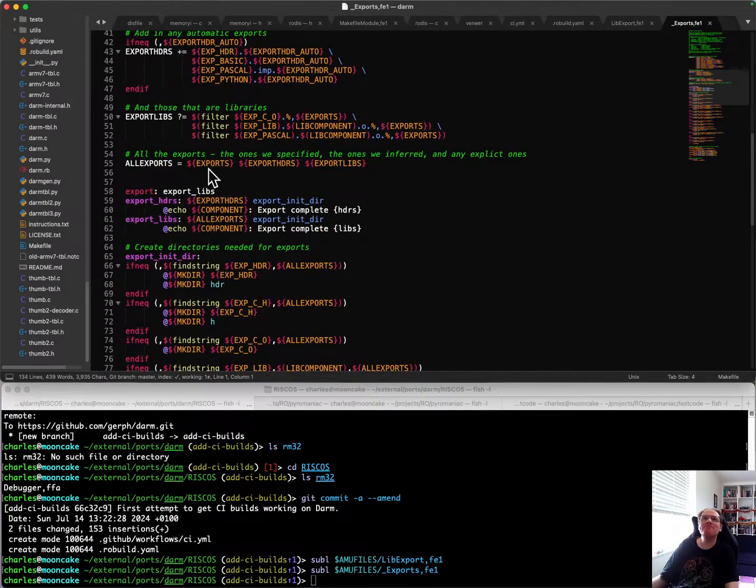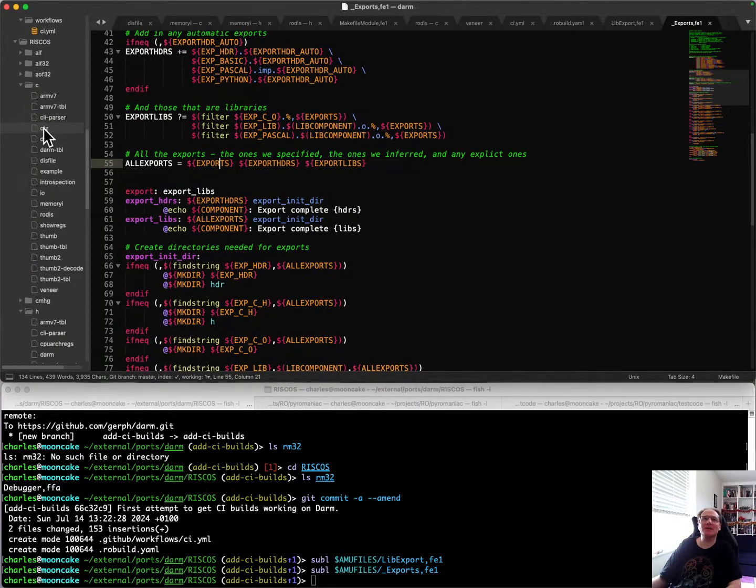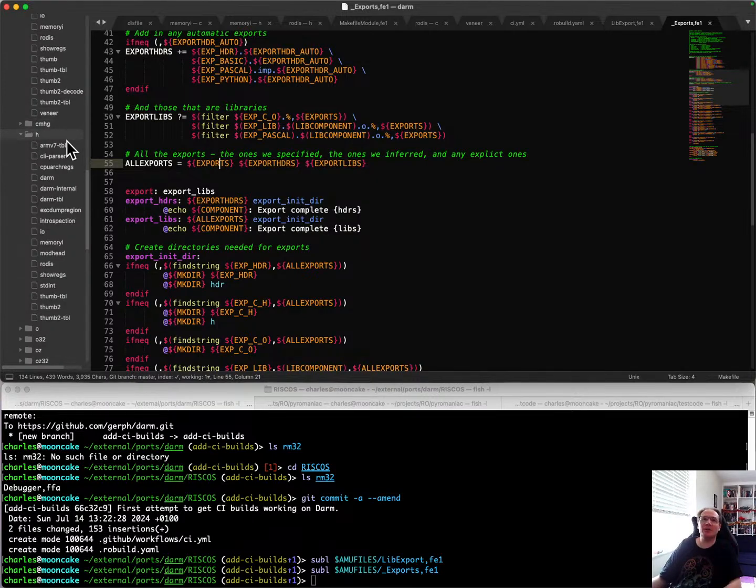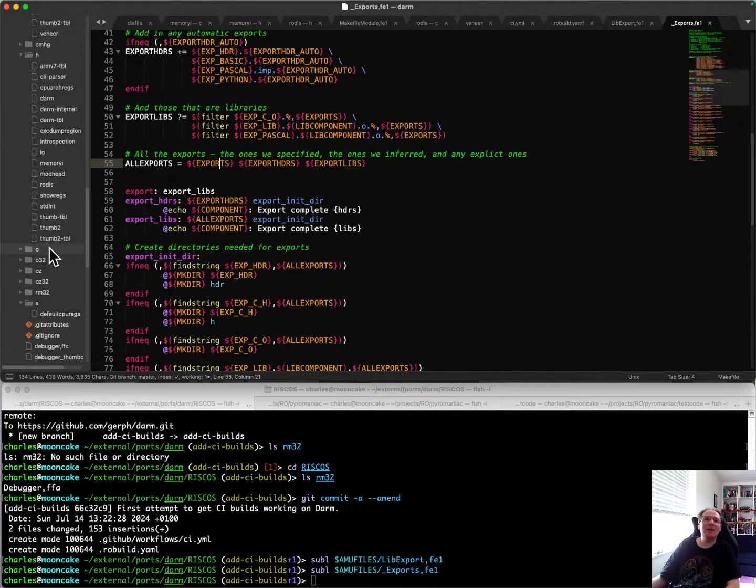All right then. I have no idea if this is going to work. I'm going to try and mangle the libraries as we go into export libs, just to speed this up. And I'll have to rewrite parts of my makefile system later to make things a bit better. Of course, you'd never get this stuff on the RISC OS Open build system because they don't build anything for 26-bit anymore. Whereas I still build things that way.